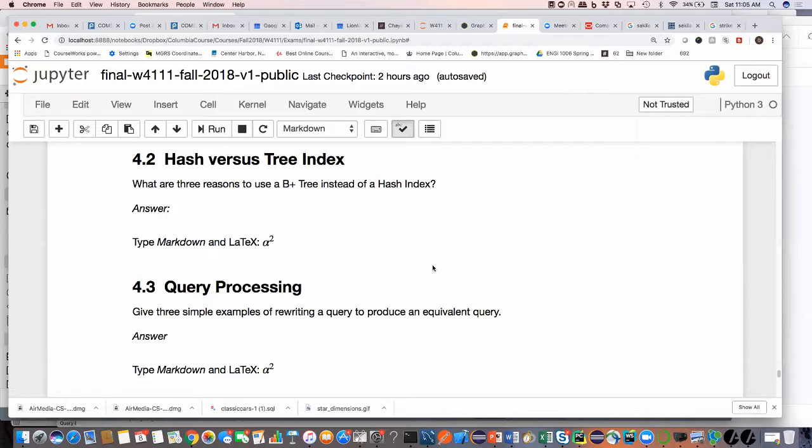Give 3 simple examples of rewriting a query to produce an equivalent query. I don't even care what they are, just give me 3 examples.